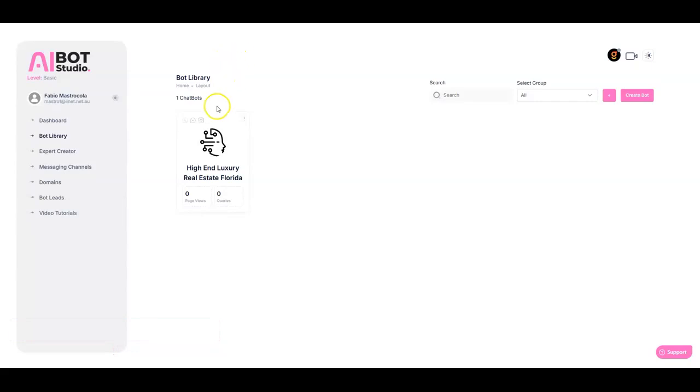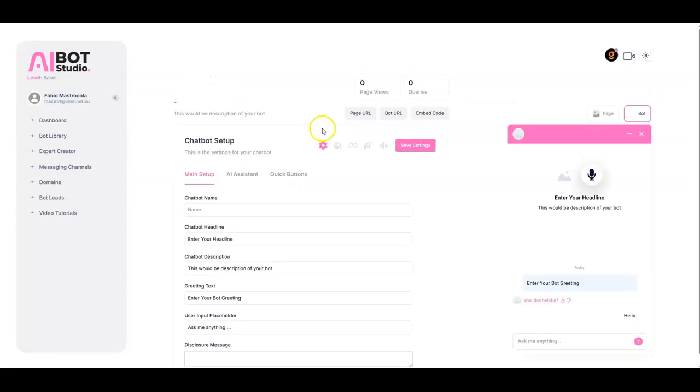It's got some information. So I'm going to click on these three dots here and edit the chatbot. And as you can see, that's the chatbot there, and you're going to see the changes as I type on the left-hand side. The changes are going to be made over here on the right-hand side.